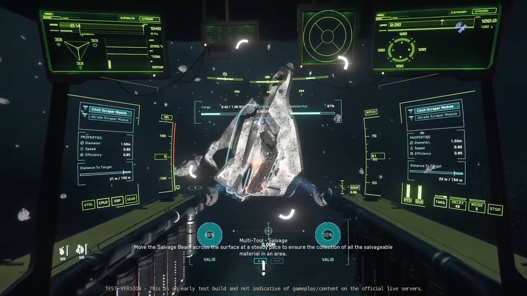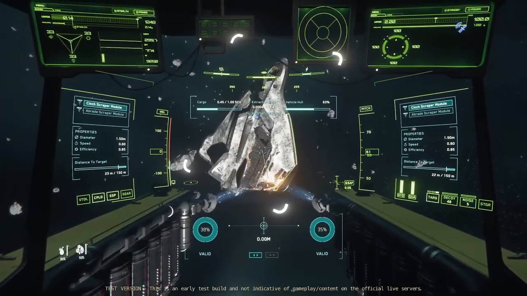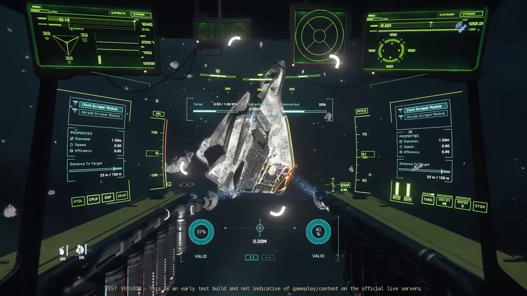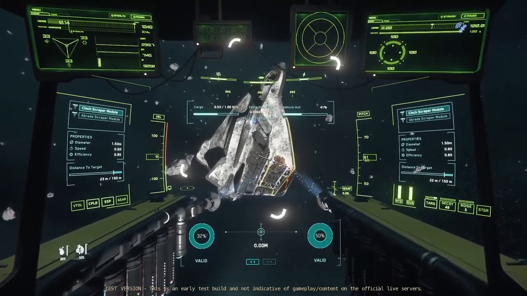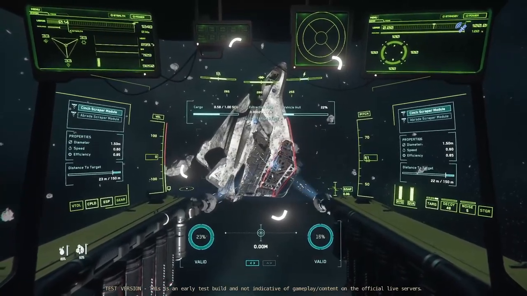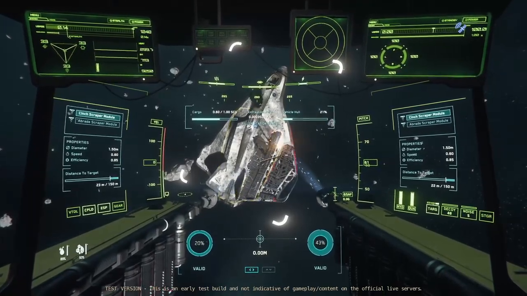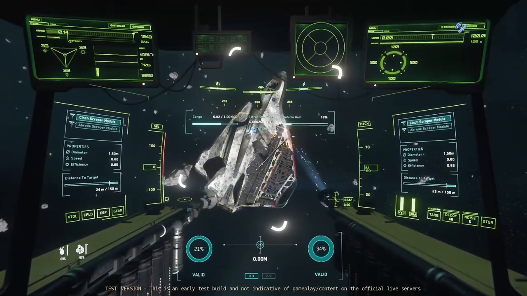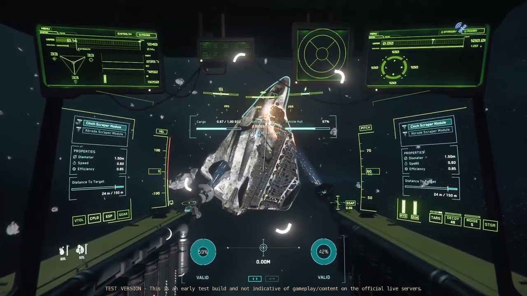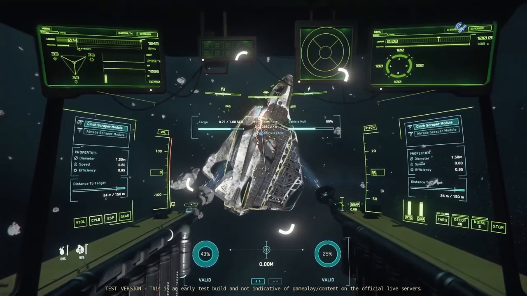And after doing some salvaging, I recommend that you always move the beams vertically, not horizontally, because if not, some of the beams will see more material than the one on the other side. So it's more efficient if you move them vertically. You can also use gyroscope mode by pressing G. And then you will see that the cargo is increasing.